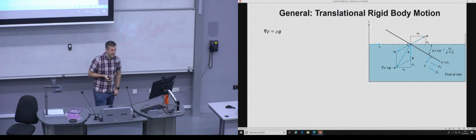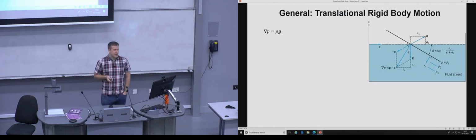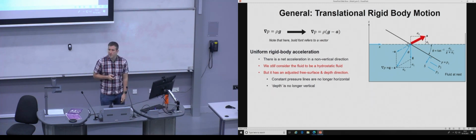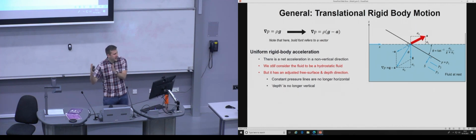This is the general case taken from the textbook. Looks a little bit more complicated, but the difference here is instead of just having a horizontal force, this is the general case where we're introducing also a vertical component to the force. So now this vat of fluid is not just being accelerated horizontally, it's being accelerated also with a positive AZ, which is counteracting the gravity.